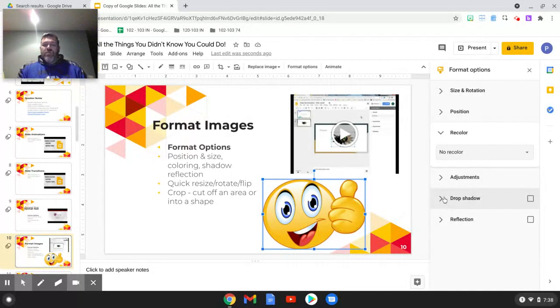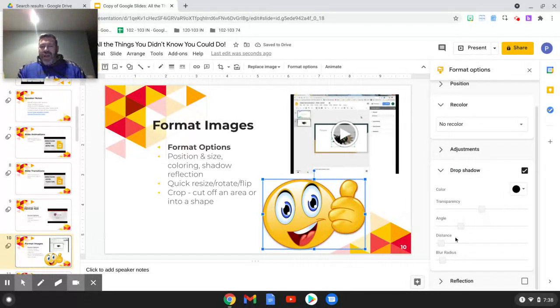If I want to do a drop shadow, I click on that box right there. Now watch, I'm going to add a shadow to him. And now you add a shadow. Again, if I change my angle, it looks like the light's coming in from one side or another. Your blur radius just means how fuzzy the background will be. Depending on what I'm doing, sometimes I want a perfect blur radius, sometimes I don't. But in this case, we're doing a little shadow, that's pretty cool.